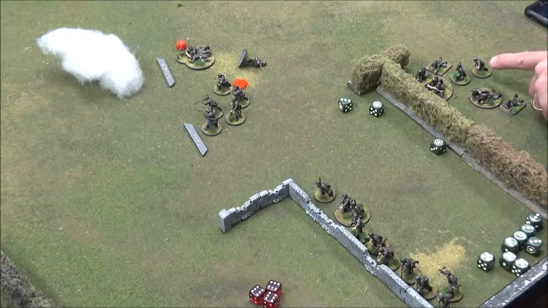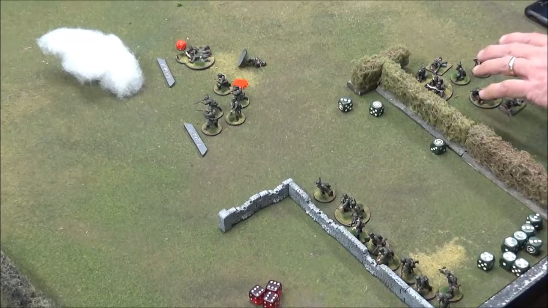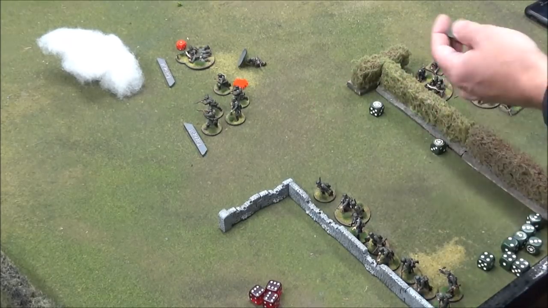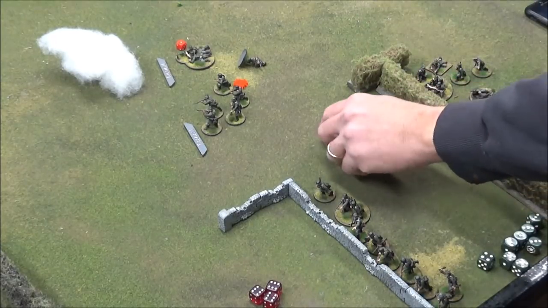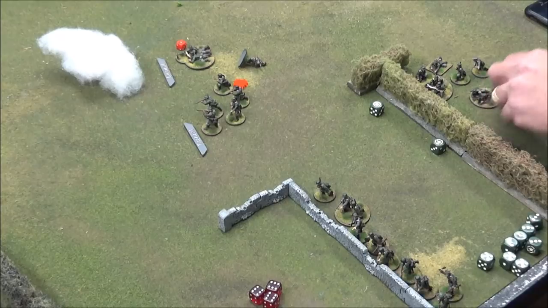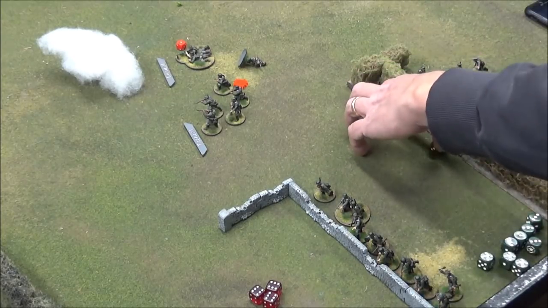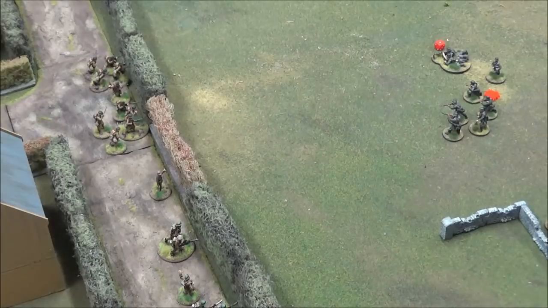So the senior leader is attached to both of these guys. He's within four of them, so he's attached to them. I got two kills, so if I have two or less, this senior leader is going to be hit, which it is not, thankfully. So I just lose one man from each of these teams. And that is it for the first of the double phases for the Scottish section. So we'll move on to the next phase, which is actually in the next turn.